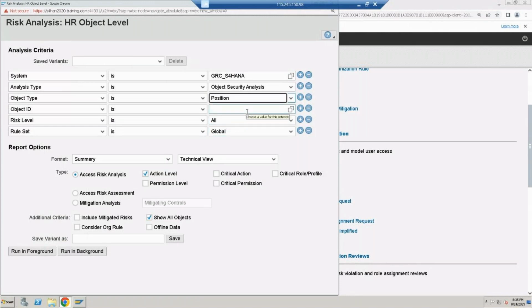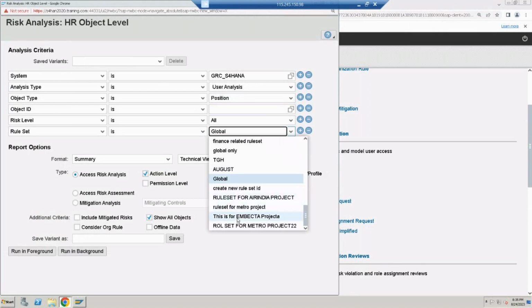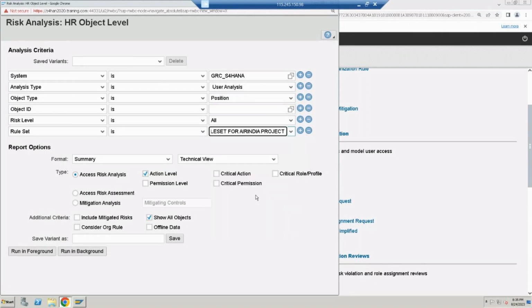The positions are the job IDs they are going to view here. User level risk analysis we can perform, and here we are going to provide the risk analysis. The concept is the same, but in the backend we require the HR system. Until and unless we have an HR system, we don't get these reports.